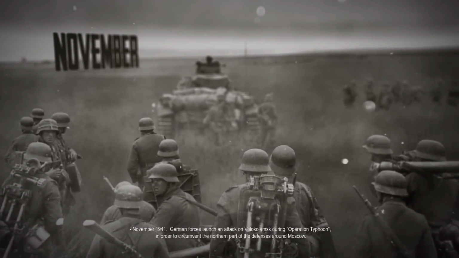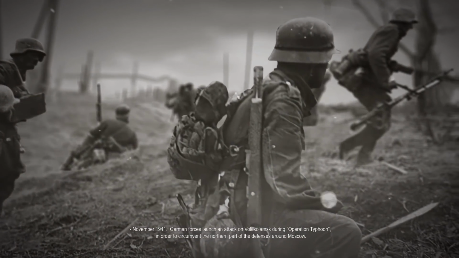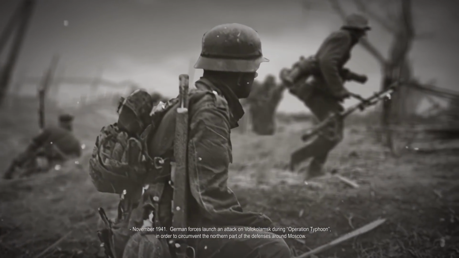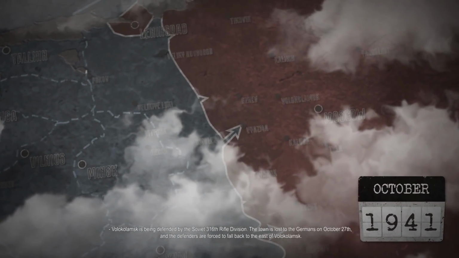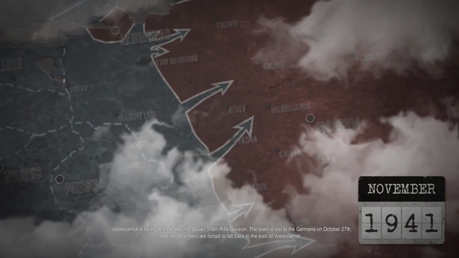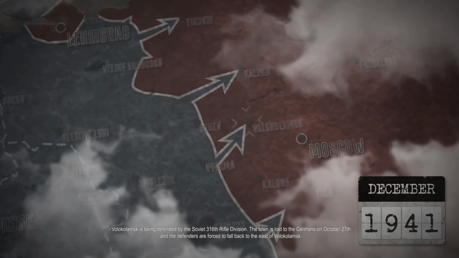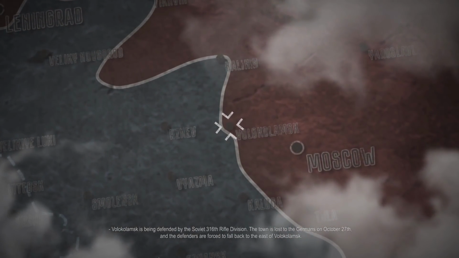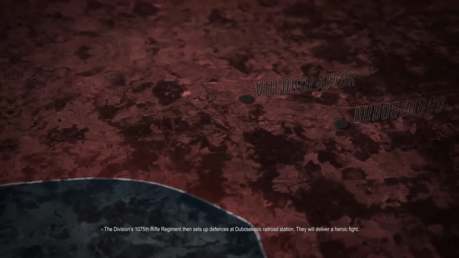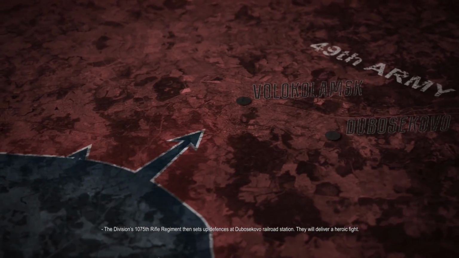November 1941. German forces launch an attack on Volokolamsk during Operation Typhoon in order to circumvent the northern part of the defenses around Moscow. Volokolamsk is being defended by the Soviet 316th Rifle Division. The town is lost to the Germans on October 27th, and the defenders are forced to fall back to the east of Volokolamsk. The division's 1075th Rifle Regiment then sets up defenses at Dubosikovo Railroad Station.